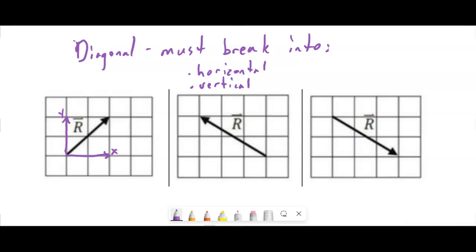Okay, let's take a look at this one. This one's going up and to the left. So I'm going to do the up part here. Call that one y. And then I'm going to go ahead and do my left and call that x. So just kind of like what we see on a graph. So that object is moving both vertically and horizontally at the same time.